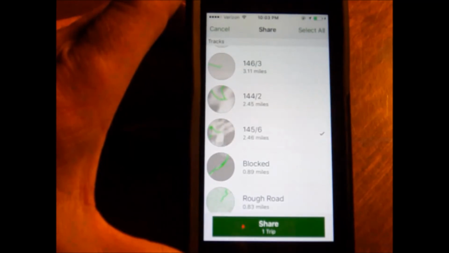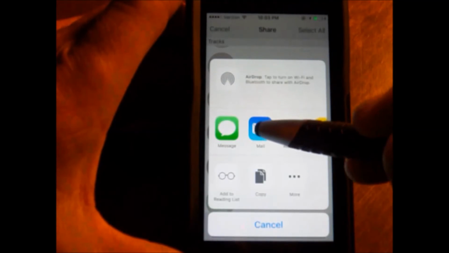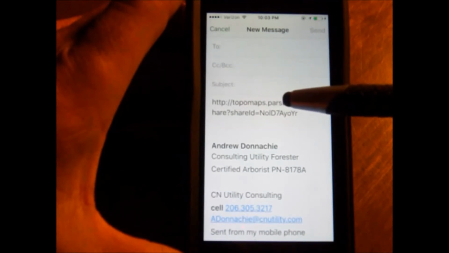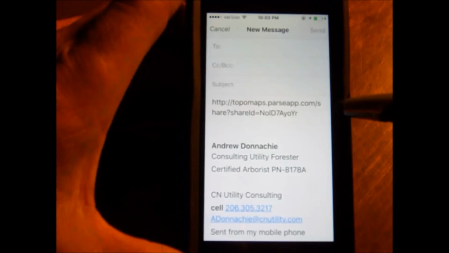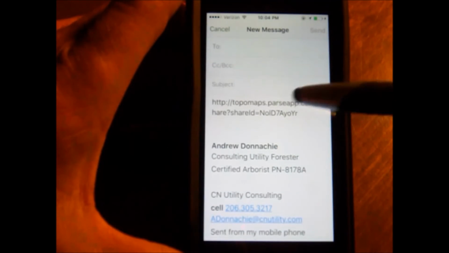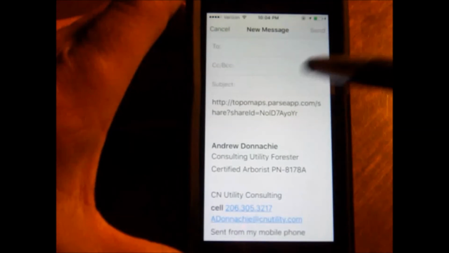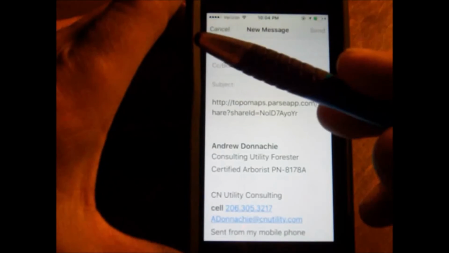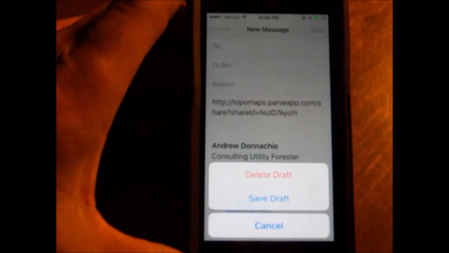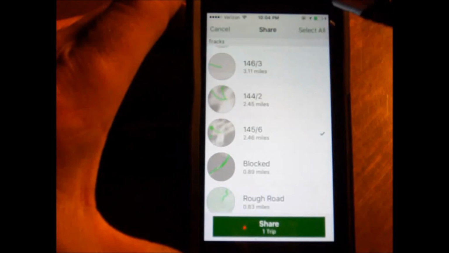What this does is it creates a web address. I'm going to send it via email. Here, topomaps.parsapp.com, as you can see. Hit send. He'll receive that in his email, he'll touch on it, it will open in Safari or a web browser, and then it will also say at the top, would you like to open in TopoMaps? So you can open it in TopoMaps and it will pull up that route.